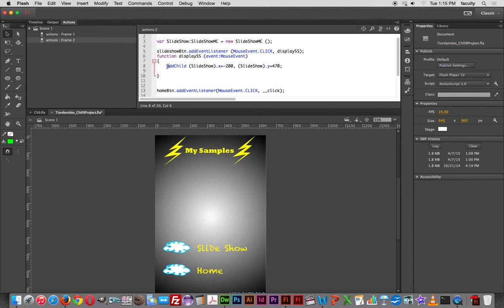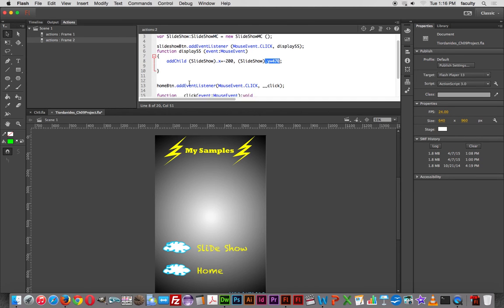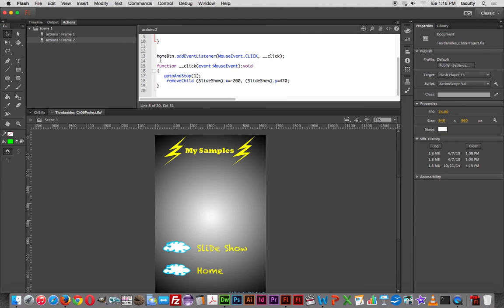And then if you'll notice, this time it's not a goto, but a method, addChild. What that does is take the slideshow and add it to wherever you tell it the X position is and the Y position is, right here.